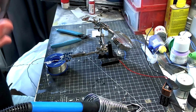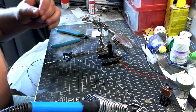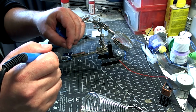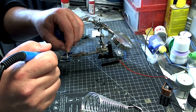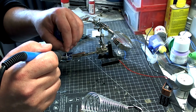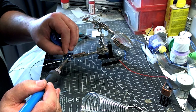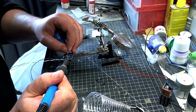As I say, I'm learning this just as much as you guys are learning with me. This is all new to me. I've never done anything like this before. I mean, what I've done in Voyager, which is now complete, by the way. I don't know if you guys have seen that video, but she's complete. That was a kit, pretty much all done, and I didn't go to this extent to put this amount of lighting in. So it's like this is all new. Come on, off of there.